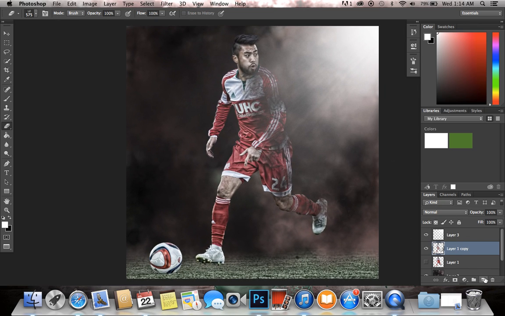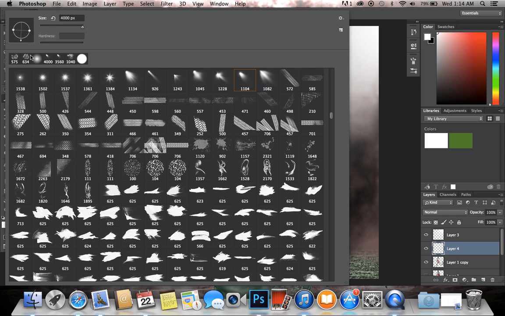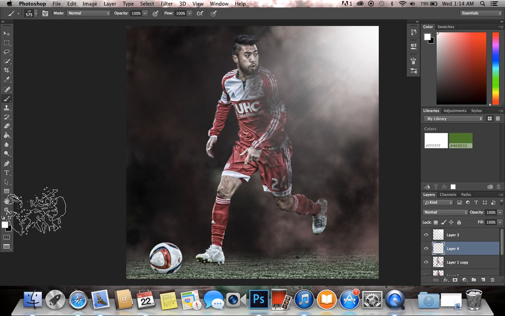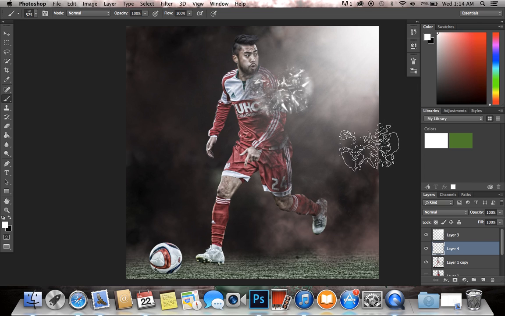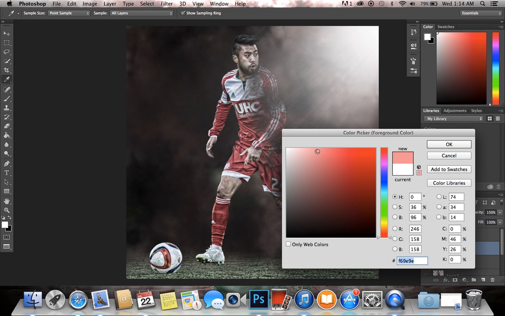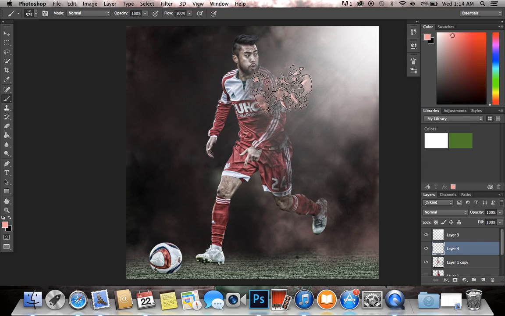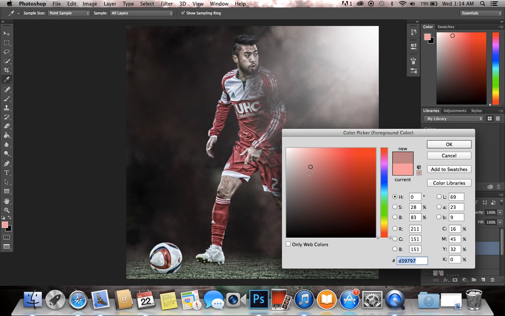And now create an empty layer on top of that. Go to the brush tool and use pretty much the same brush, same style of brushes. And we can use a white. I think that's a bit too heavy, so we can use sort of a whitish, reddish color, a pinkish, you'd call it. Still really not to my liking. We can use a white and a pink. How about that? Or a white and a red.